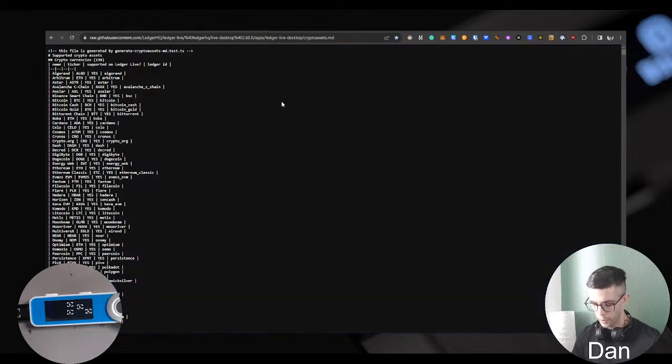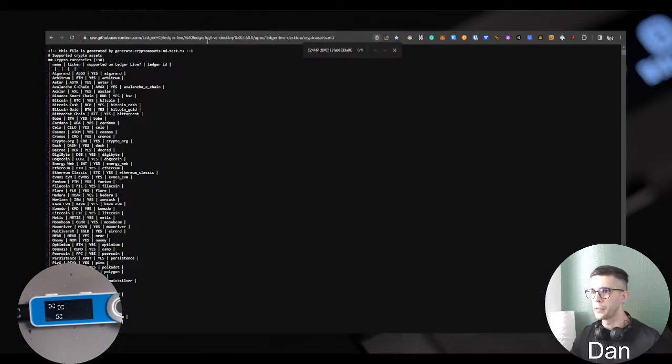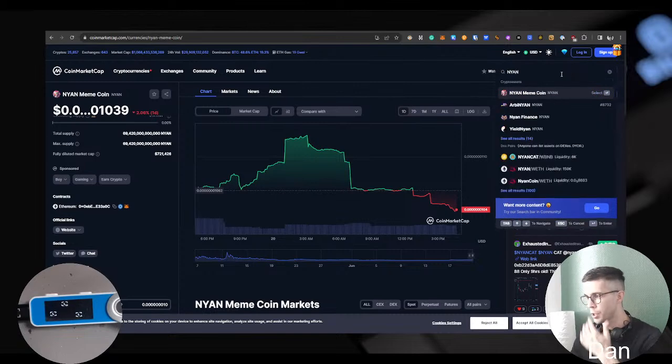So here I'm checking if it's supported in Ledger Live. Okay, so this coin is not supported in Ledger Live, so that might be why you don't see it, if that's your issue, because it's in your account, but Ledger is not able to detect it. If you're talking about a different Nyan coin, let me know so I can check.